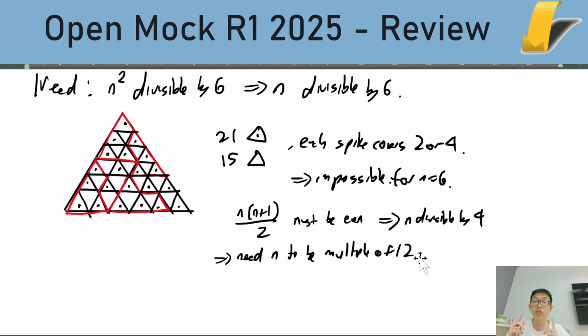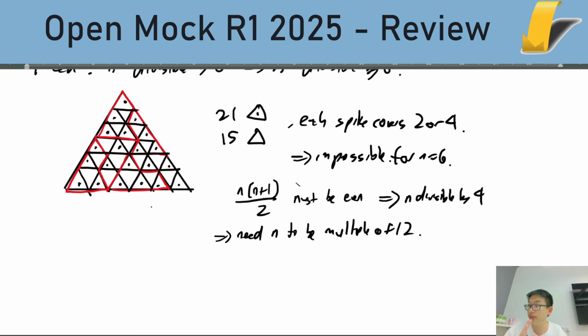Now, what I am not going to do in open round 2 is take the time to draw a 12x12 triangle and try to tile it. It can be done. In fact, it is quite similar to what we have down here, just that it's going to take a lot of time to draw that, and my drawing is not that fast or that good. And you certainly shouldn't waste your time on that anyway, because sometimes the tiling is not going to be that obvious. It's just a bit random. I'll leave that for you to try in your own time. But my take is that I will probably just run and say, okay, it probably works.